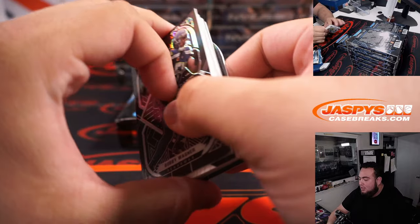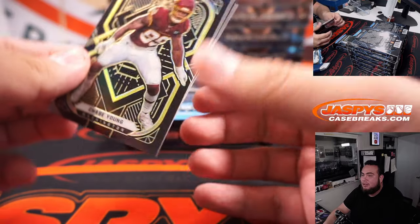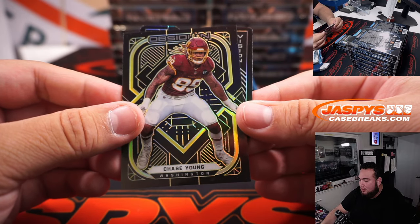We had like 6 average and only got 2 white contras and no color blasts. But the last two cases we've had at least one color blast — one of them had 2. We've had some really really good RPAs, so hopefully this continues with some of the bigger hits.